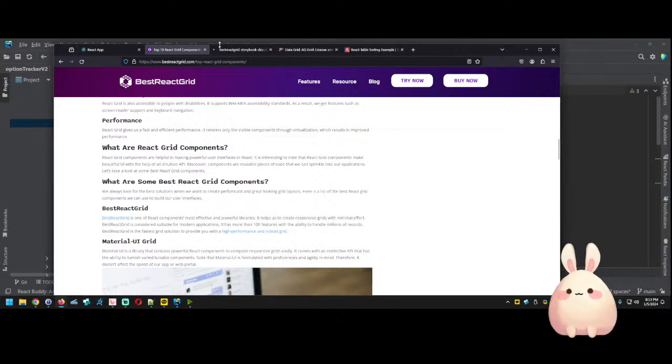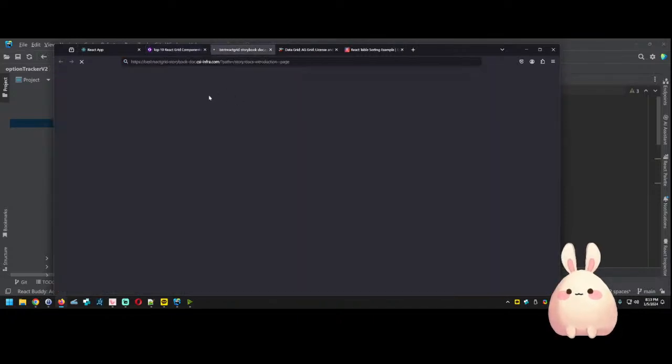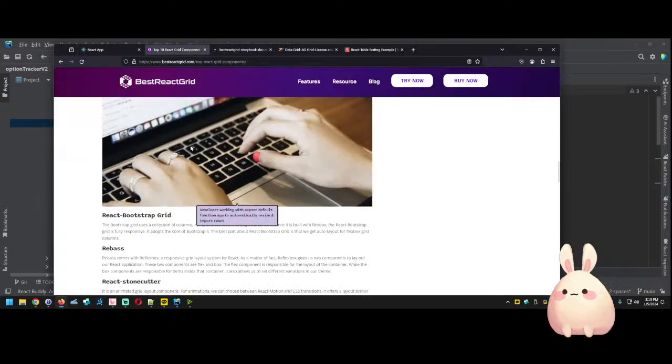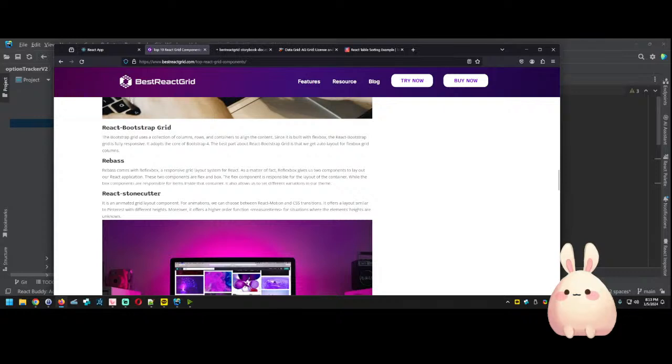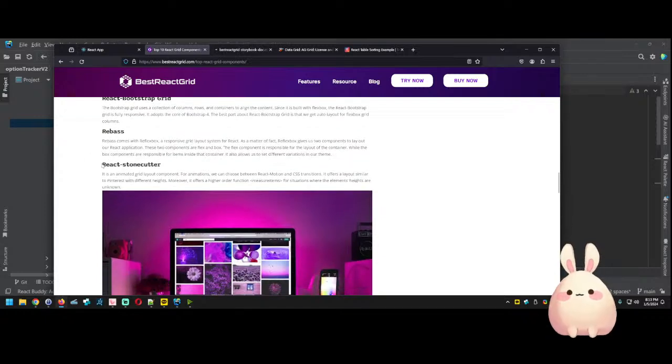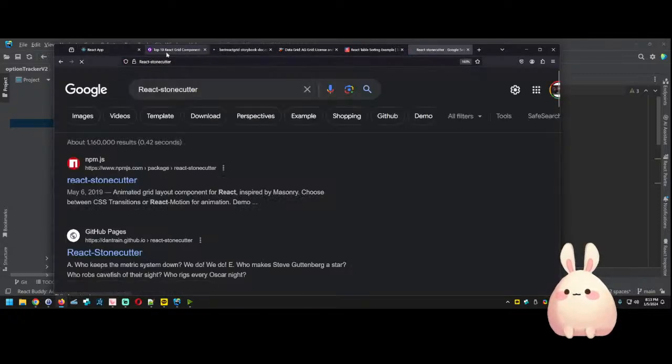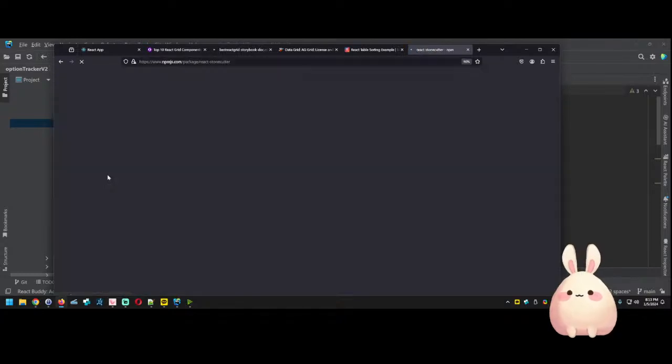All right, let's take a look at this. I'm already using Material UI. I have used the React Bootstrap Grid. React Stonecutter. That looks pretty interesting. It says includes animations.